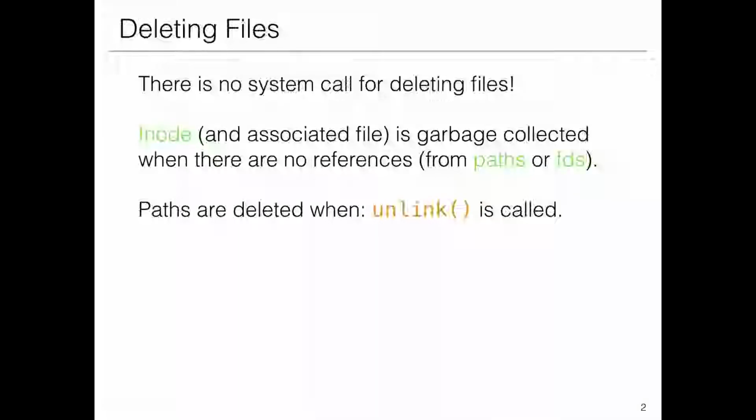We started with the notion of deleting files yesterday, and we saw that there is no system call for deleting files. Instead, we have something known as unlink, and the basic principle was that there are references kept to the number of times a particular inode is being accessed or addressed. We decrease the number of references by 1 when we call unlink, and when it becomes 0, it means that we can delete that. So it can be safely removed or garbage collected by the file system.